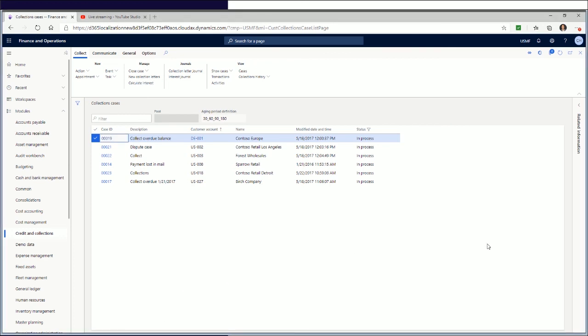Okay, so here's a question. All right, so what's the cost difference between Dynamics 365 Finance and Business Central? Business Central is very inexpensive. It's $70 a user, and there's no minimum, so you can have one user. D365 Finance is $180 per user. Yes, but you have to have a minimum of 20.